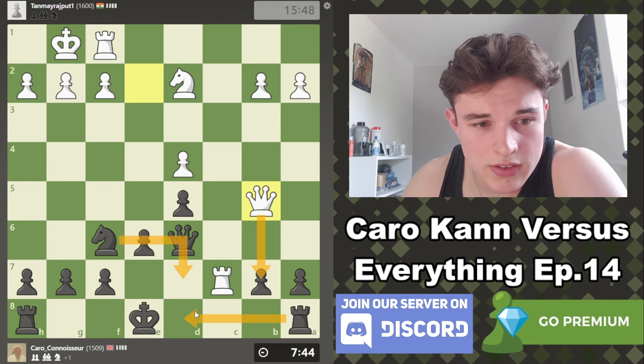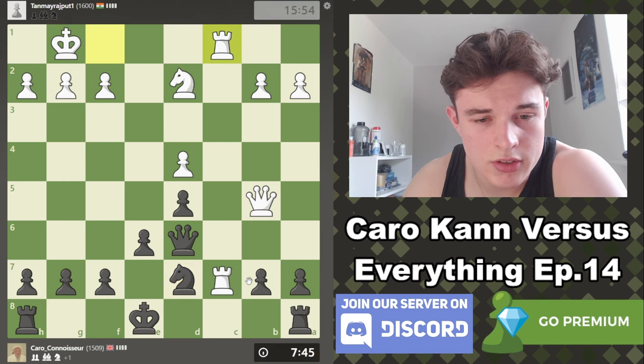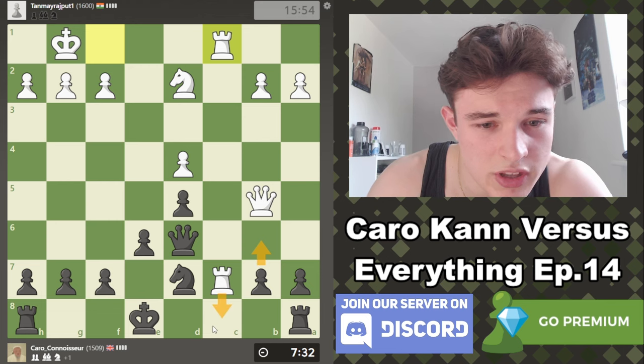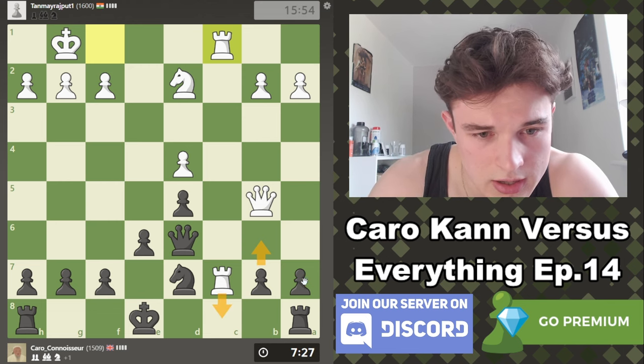Knight d7, queen b7, rook d8. Queen a7, castle. This is awful. Absolutely awful. There's no reason to have allowed this. Okay. Rook c1. Also incredibly annoying. Rook d8 is probably the move. Could we do this? Well, then he has rook c8. Then he has rook c8, and we're in big trouble.